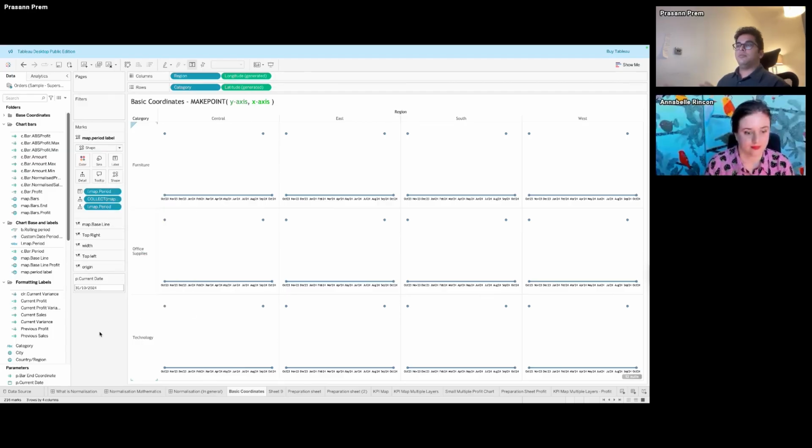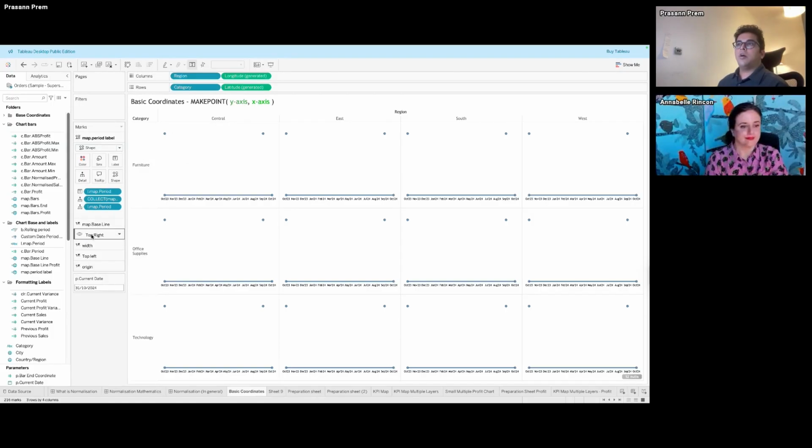And now we have all the points over here. Okay, so the next thing is to draw these bars, which is the most complicated thing over here. And it took me some time to figure out how I can build it. So before that, I'll just drop some of the numbers for my bands.